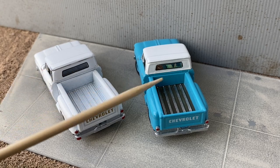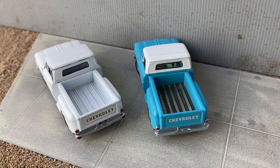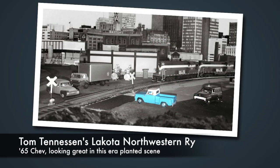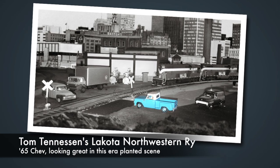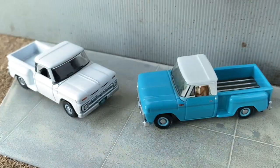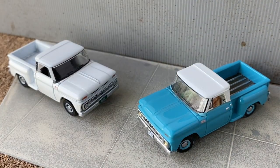So very simple little details to add to a vehicle like this to be able to snap them up on your railroad. This particular one, the blue one, is going to Tom Tennyson. He's a fellow modeler that participated in one of our layout tour conversations in the spring of 2020, and I said I'd send out a vehicle, but this is his vehicle. That blue one is going to him.